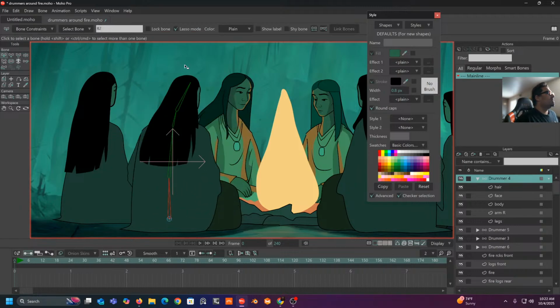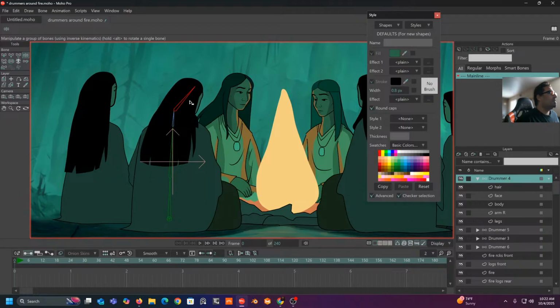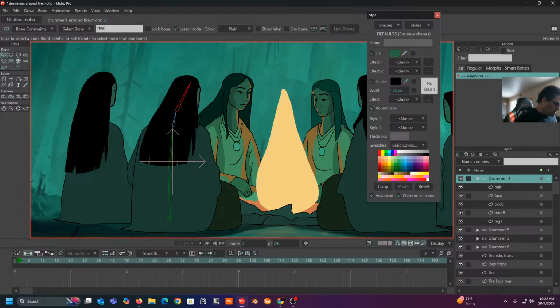All right, so let's do a couple of actions here. Let's test the head to make sure. Yeah, let's fix this right here. So let's name this head. Let's call this neck. I'm just going to rename these all while I'm thinking about it. It's probably more efficient, right?